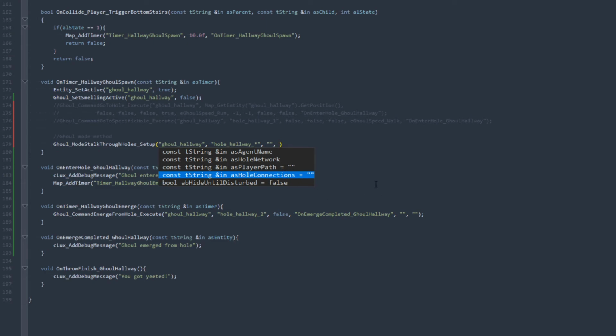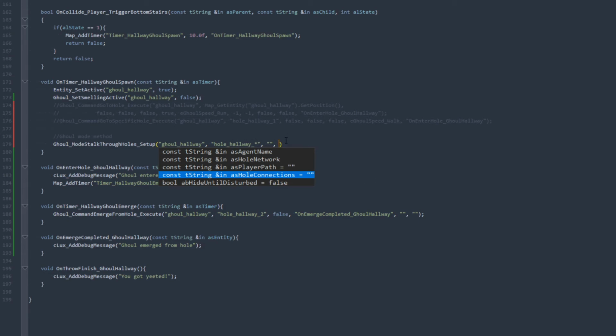Hole connections, same thing. To put it simply, if you have another set of holes somewhere else with different names, you could put them here, same as we did with the star here, hole hallway star.